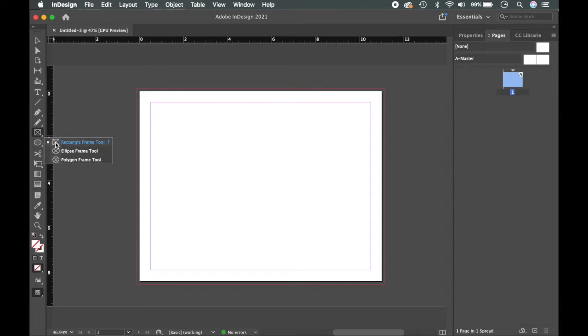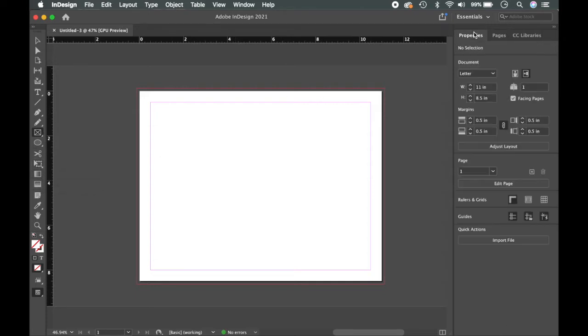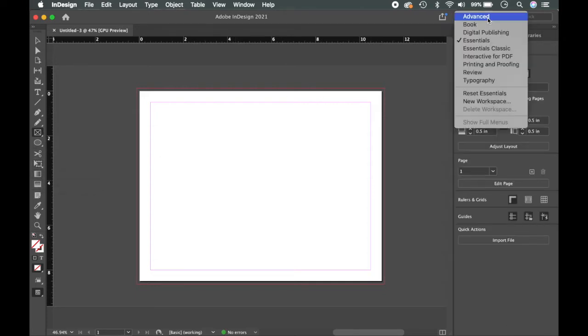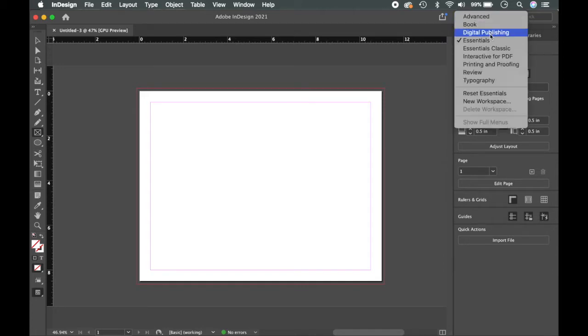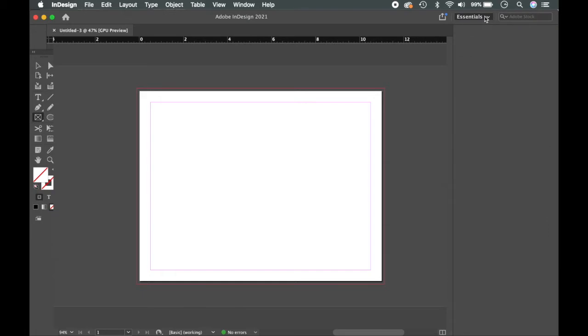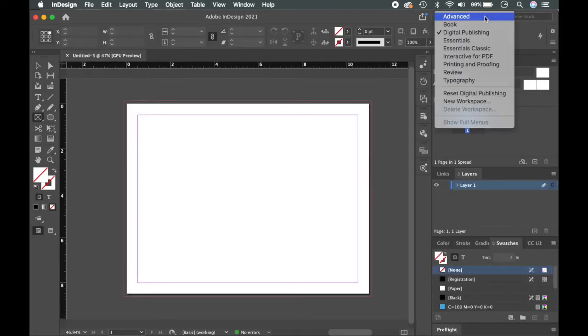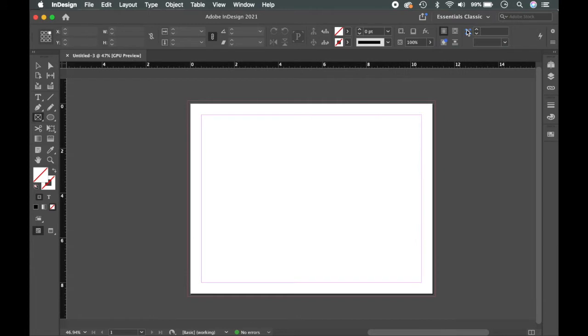The only difference with this X is that it's designated for an image versus just a regular box for text, but we'll get to that in a moment. We have our properties, also a faster way than Windows, I'm just used to that from the older programs, is this right here. It's classic, but I like just Essentials.